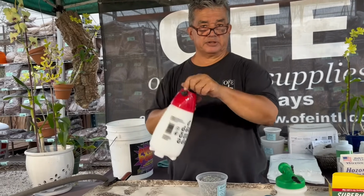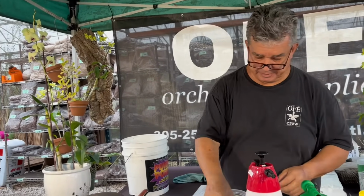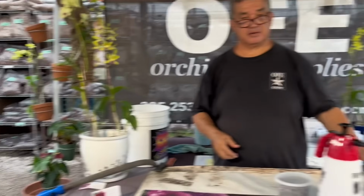Of course, a handheld sprayer. If you have 2 or 3, you pump it up. This is when the beginner begins, and that's enough. And then you go from the blue, and soon to be at the green.